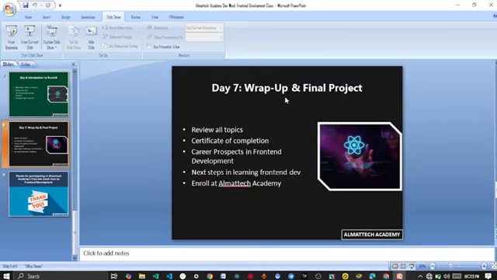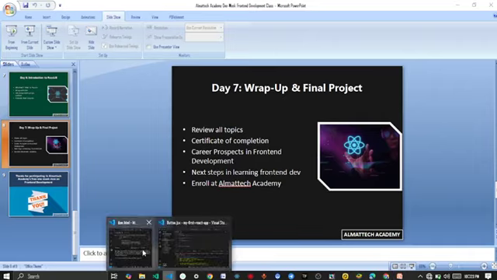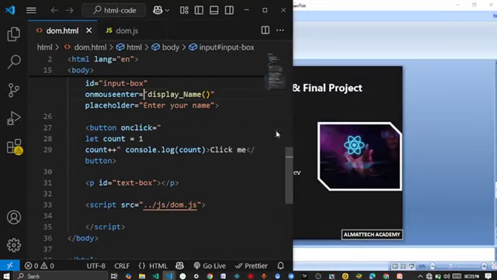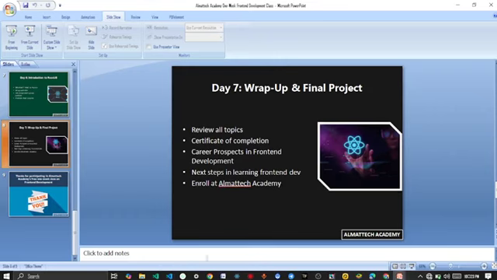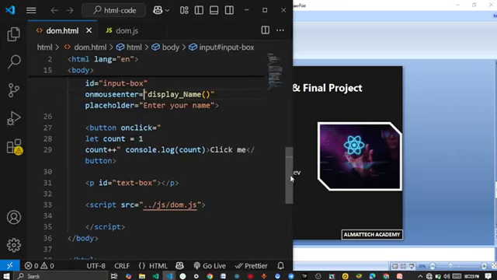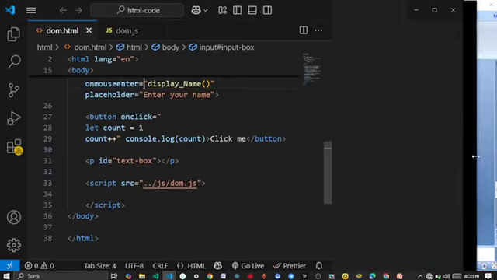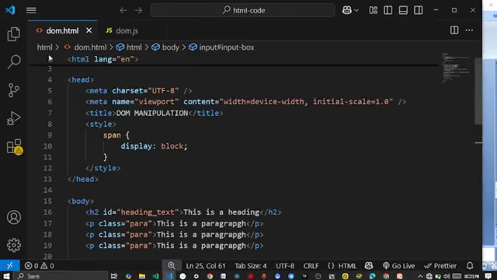So we have the wrap up and the final project. Now I will be taking us through a review of the project as the first thing we'll be doing for now. In this we have everything we've learned. Let me close my terminal and let me increase this width because I think we are done. We don't need to make use of the browser anymore.